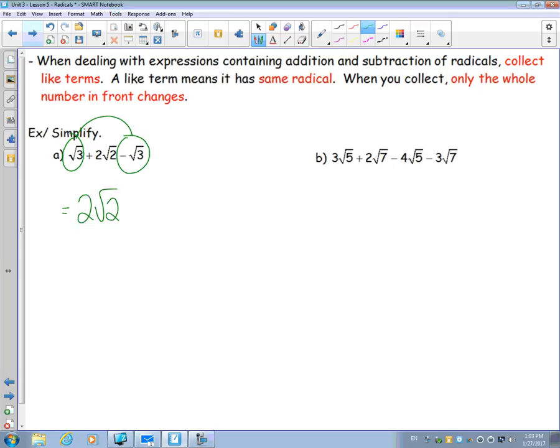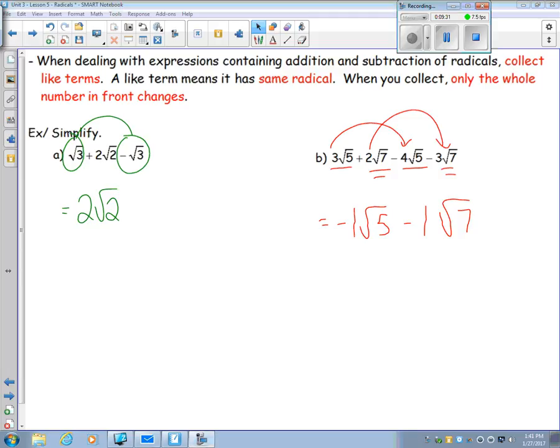But try the next one. Which things can go together? I got a root 5 and a root 5. If I subtract 3 minus 4, I get negative 1 root 5. Okay, the root 7s can go as root 7s. And again, if I subtract 2 minus 3, minus 1, root 7. These cannot go together. They're not like terms. They're not multiplying with each other. They're just being added and subtracted. So stick there.